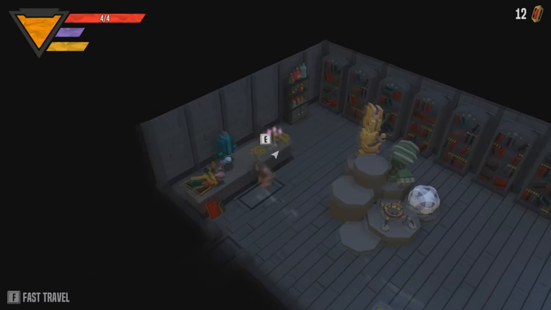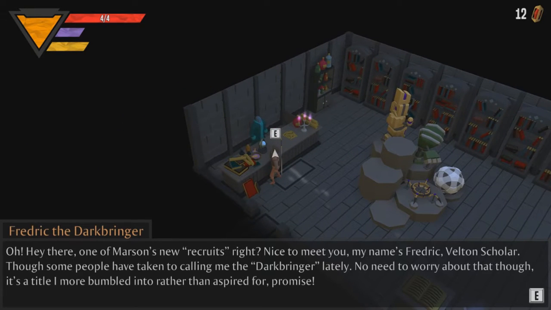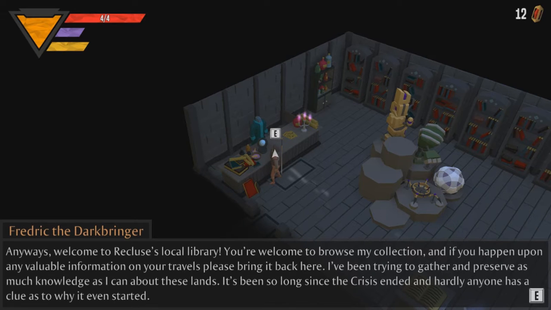I got a journal piece. Oh, hey there. You're one of Marston's new recruits, right? Nice to meet you. My name's Frederick, Veltin Scholar. Though some people have been taking to calling me the Darkbringer lately. No need to worry about that, though. It's a title I've bumbled into rather than aspired for, promise. Anyways, welcome to Recluse's local library.